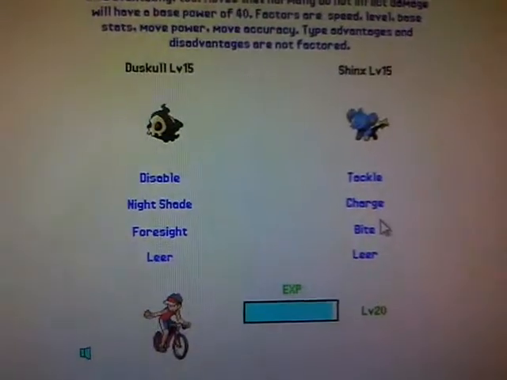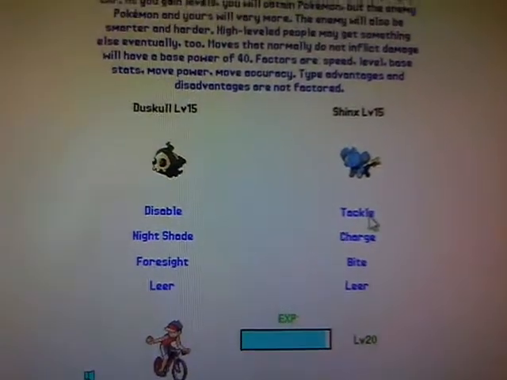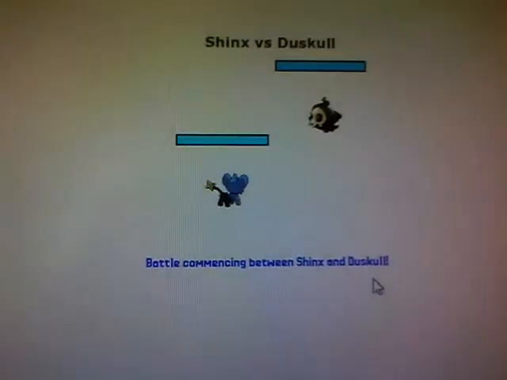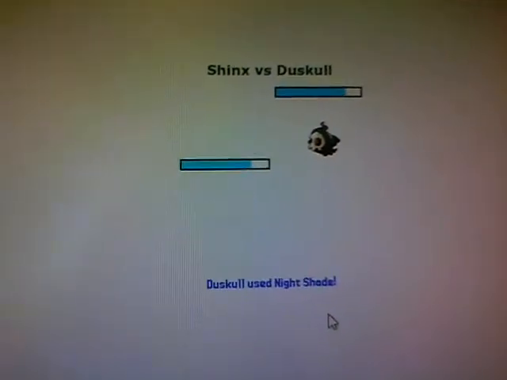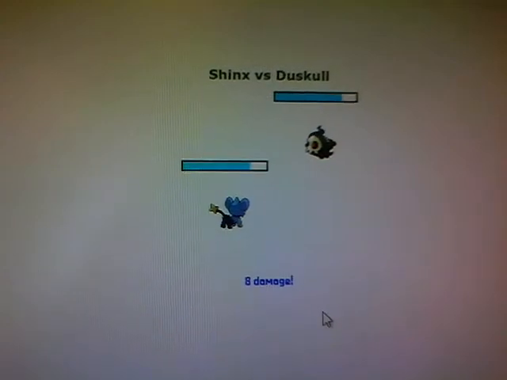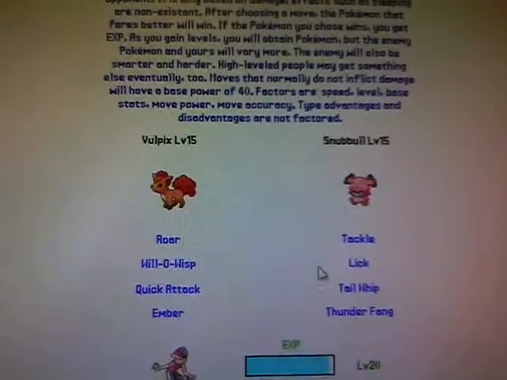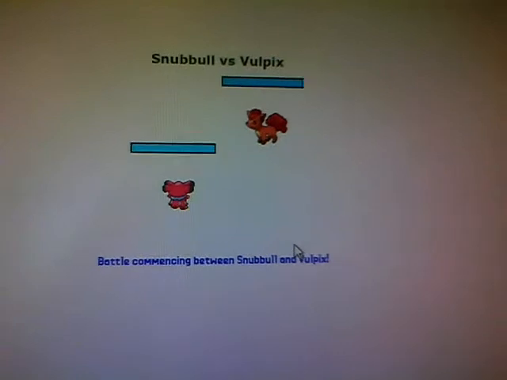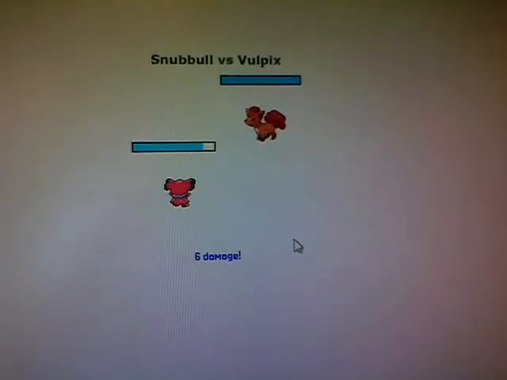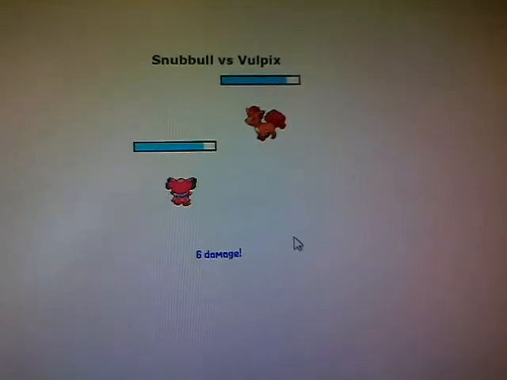And then, see, there's Shinx and I use Bite. Now it will bite him, and it has 6 damage, and then it gave me 8 damage. Seriously? I can't win? Really? I suck that bad? Since I lost last time, I'm gonna use Lick. Well, 6 damage, I'm gonna use Lick, and it's only gonna do 6 damage. It was a tie. Well, good enough.